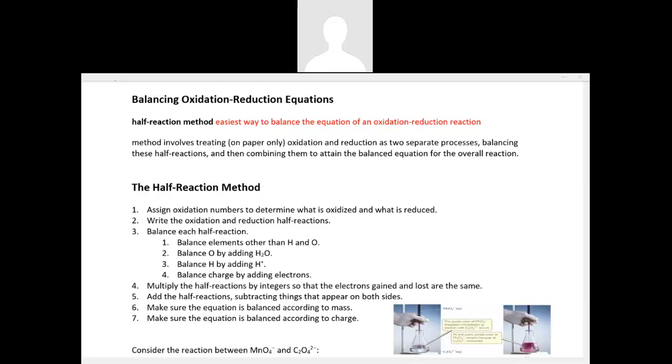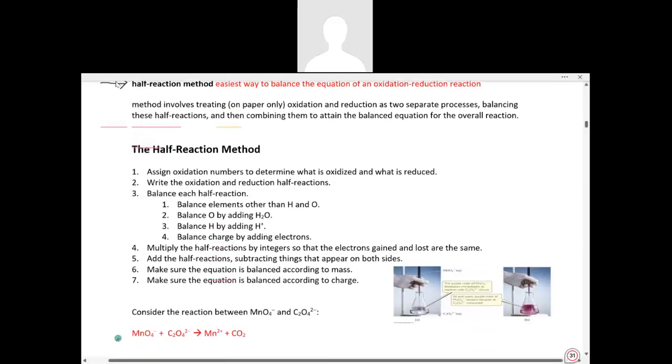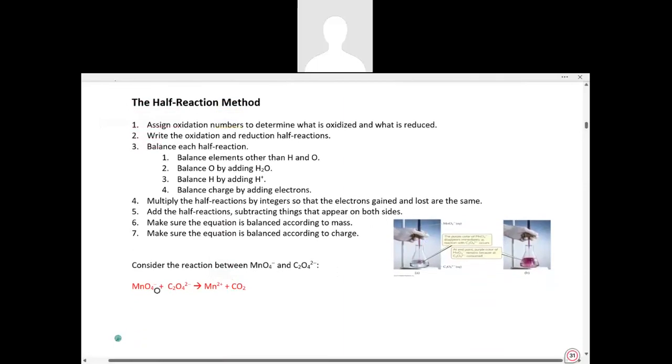So we're going to look at what is generally considered the easiest method, this half reaction method, where we can consider oxidation and reduction reactions separately. We can take our overall equation and break it into two halves. We're going to utilize this half reaction method with an example given below. We have the steps listed here, 1 through 7, the main steps. In step 3, we're going to break down the balancing of each half reaction separately.